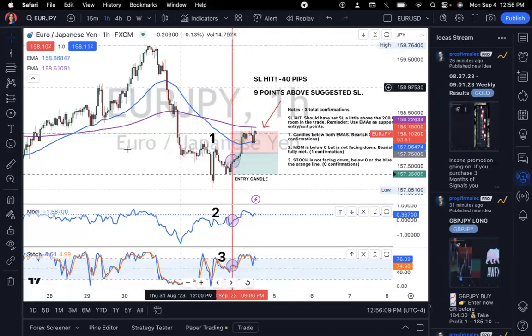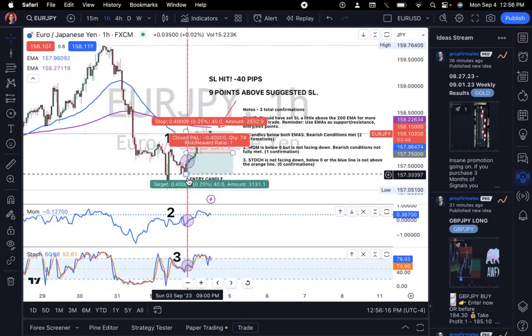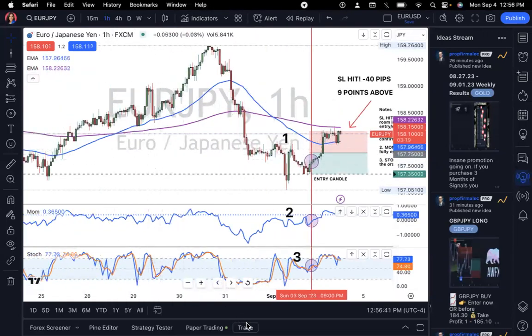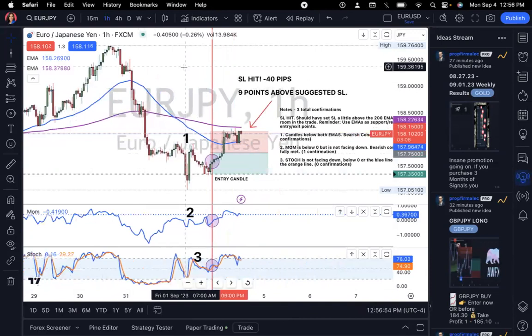So firstly, I am going to be backing up the market to when I actually got in this trade, which is here. This was our entry candle. On my strategy, I use 4 different indicators, and I'm looking for certain confirmations that help me determine if I'm going to get in for a buy or a sell. For my EMAs, which are at the top of the chart, when the candles are below my EMAs, the EMAs tend to act as an area of resistance, and the market will usually sell when they are under, versus when the candles are above the EMAs, like here, the market will tend to use the EMAs as a trampoline and be on an uptrend. So the first thing I noticed on my entry candle was that the candles were below both of the EMAs. So for me, that was a bearish confirmation.